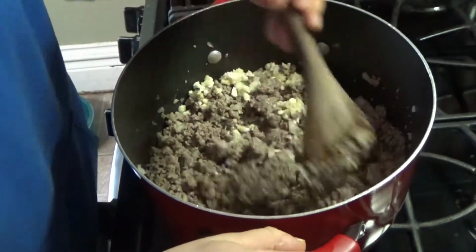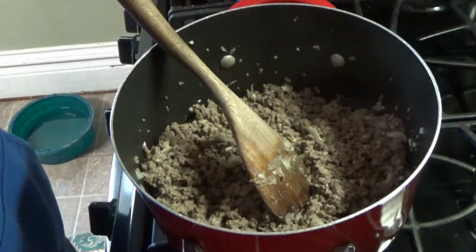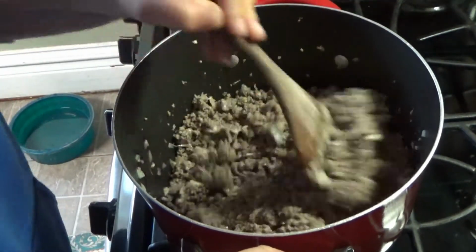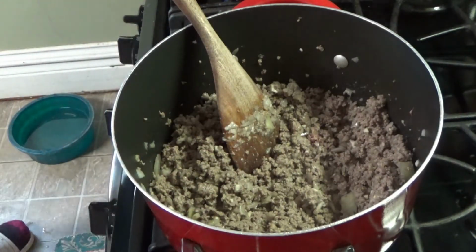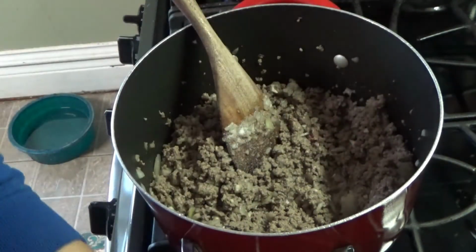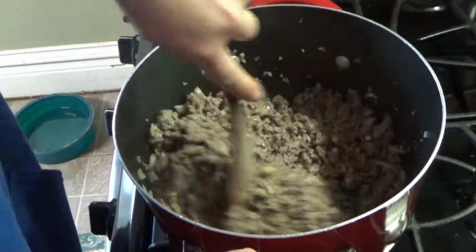I love garlic. The recipe itself called for 1 teaspoon. Like, what is that? So this is my recipe. This is what I do. Now I'm going to let this go until I can just start to smell the garlic. So I know it's getting cooked. I'm also going to put about a teaspoon, that's my guess of a teaspoon, of salt in there. I am one to season as I go, instead of seasoning all at the end.